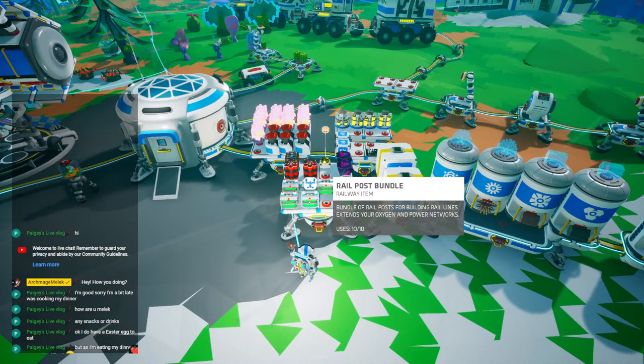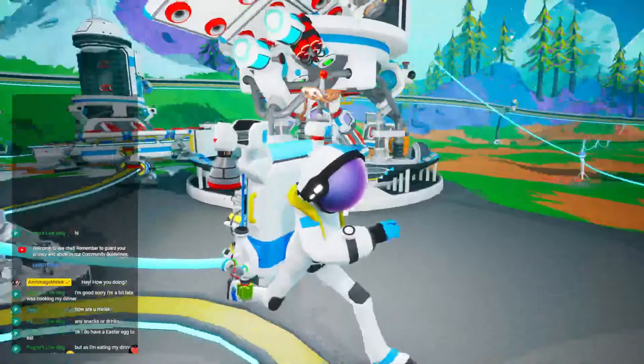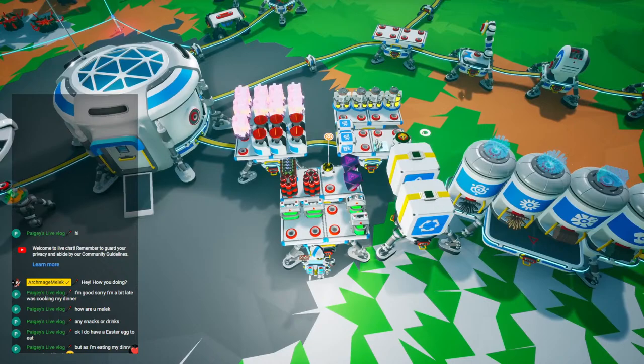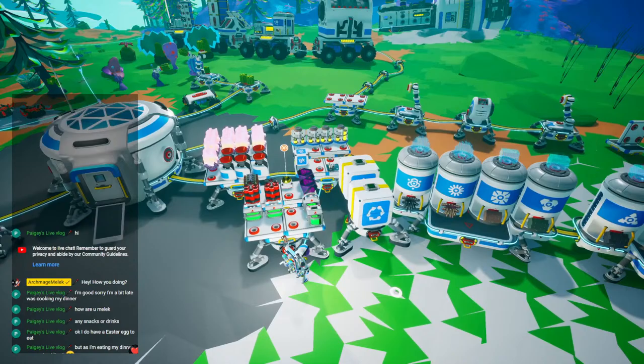Rail post bundles, because, oh boy, am I going to need them. A rail junction bundle I'll also bring with me. We can obviously start building things once we get there, but there's no point doing it if we don't need to, you know? I'm going to bring one of the solar panels with me. But I think that might be about it.